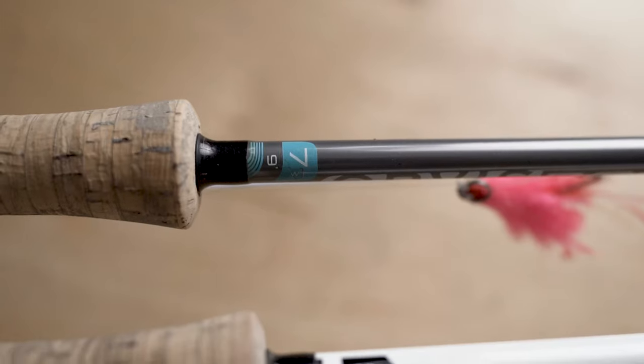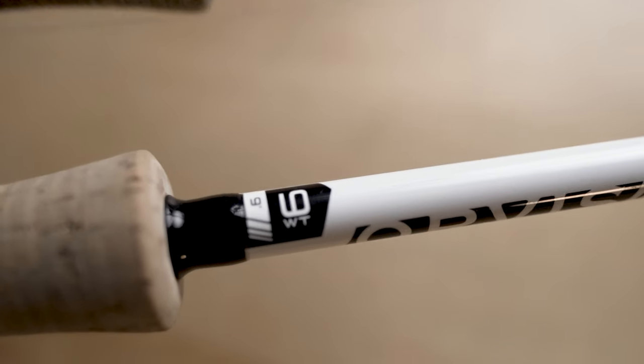So let's get started with rods. Typically I'm going to recommend a seven, eight, or nine weight rod — fast action. Now, depending on where you are, if you're in Louisiana and you're chasing bull reds, your go-to might be a nine or ten weight rod. But for most of the stuff we're doing, seven, eight, and nine weight rods are sort of the go-to. I prefer an eight weight.